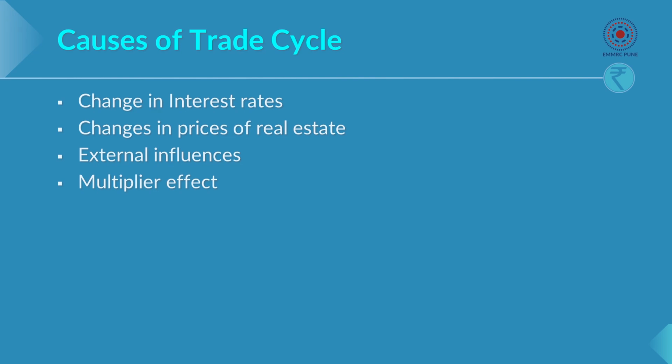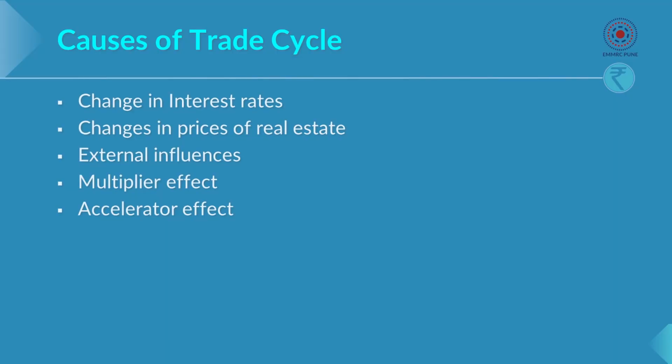Fourth is the multiplier effect. According to the multiplier, a fall in investment may cause a bigger fall in real GDP. For instance, if the government cuts on the public investment, there would be fall in aggregate demand and rise in unemployment. Those who lose their jobs would consequently spend less, leading to further decline in the aggregate market demand in the economy. Alternatively, a rise in investment could have a positive multiplier effect.